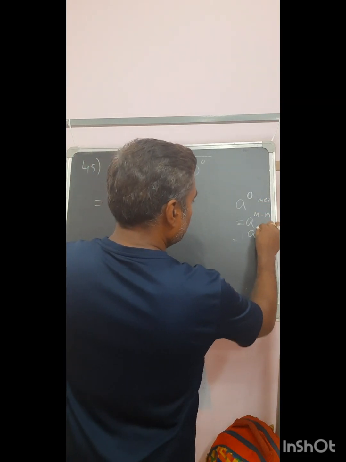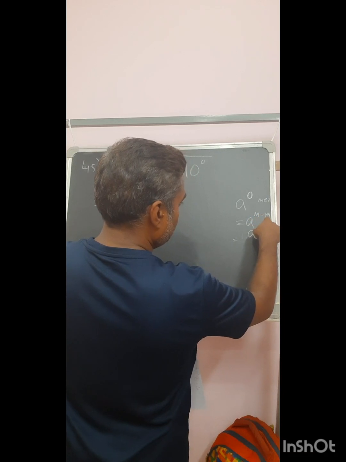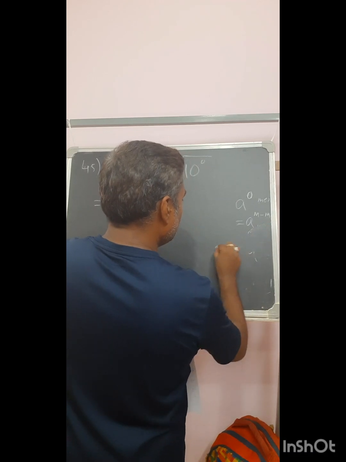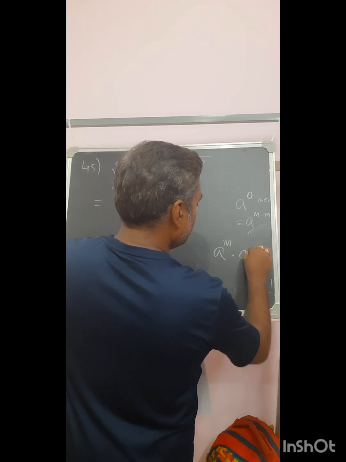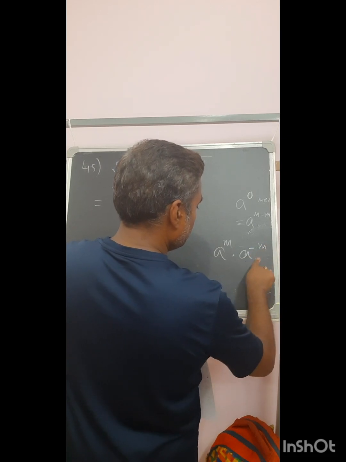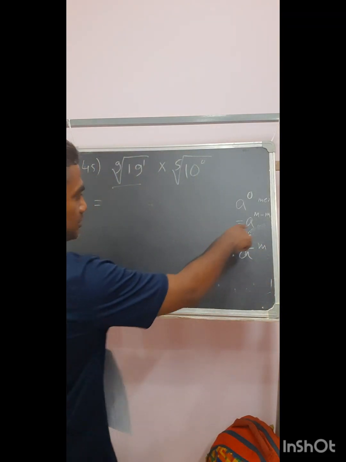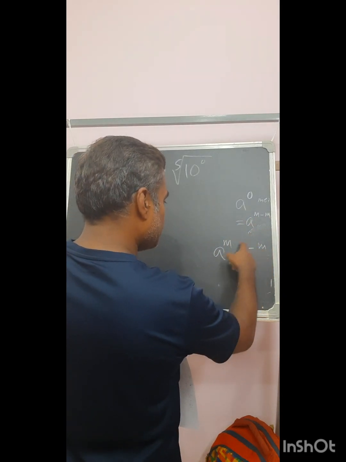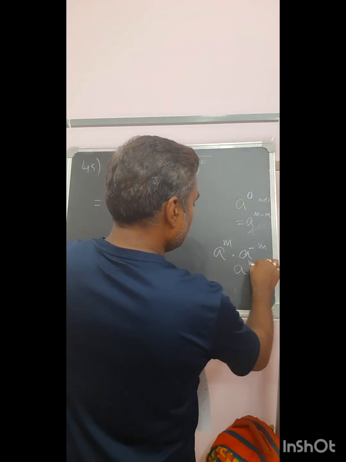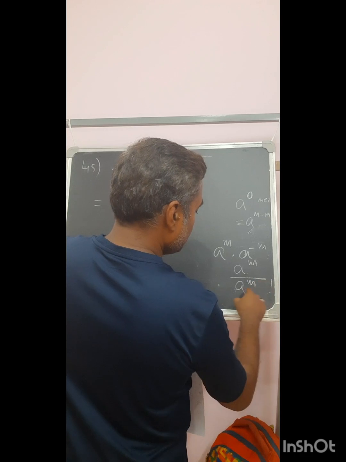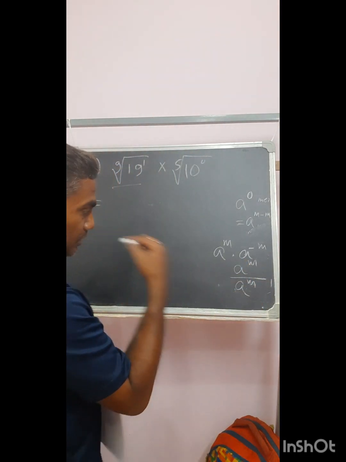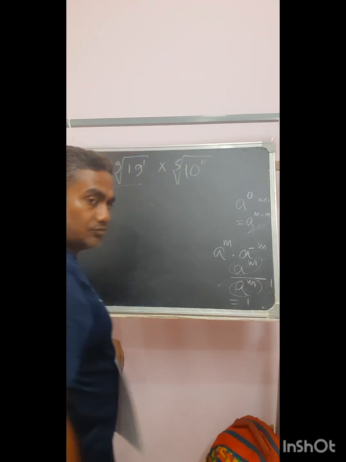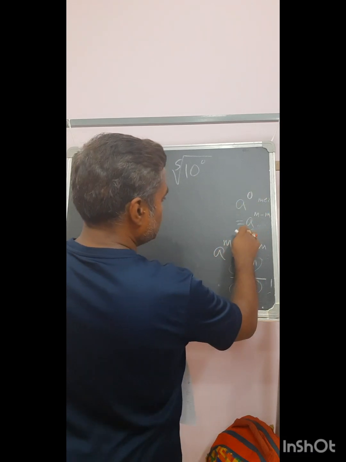Then by the law, one step further, I can write it as a to the power m into a to the power minus m. I can distribute the indices like that, because it's a negative, so it will be multiplied, and when multiplied, the indices will be added. Now further, anything with a negative index comes to the denominator with a positive index. So these two terms are the same, and the result of this is 1. So from that I can prove that a to the power 0 is 1.